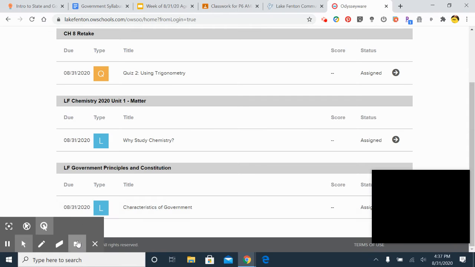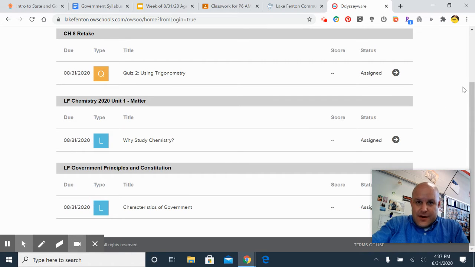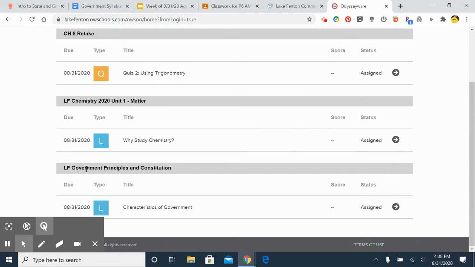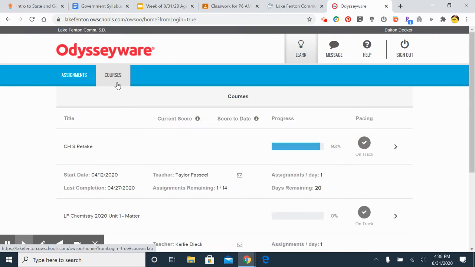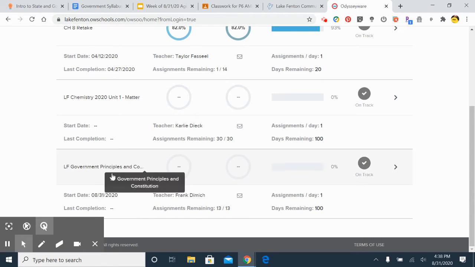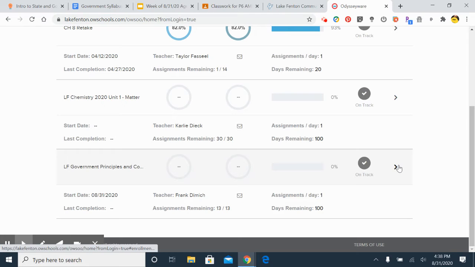It rolls. Ignore the deadlines on Odysseyware. Okay, ignore the deadlines on Odysseyware. What you need to pay attention to is what I say, the deadlines outlined in Classroom and in class. For this one, the 2 lessons with questions, multiple choice and a few short answer, are due on Friday based on the sections. So if you go into, let's just go into Dalton's characteristics of government, you can see all of what's been laid out for that unit, because it's rolling.